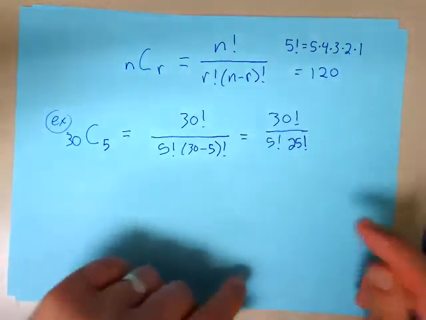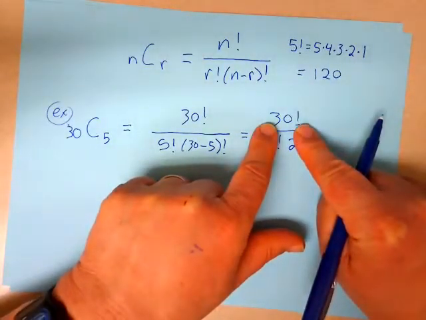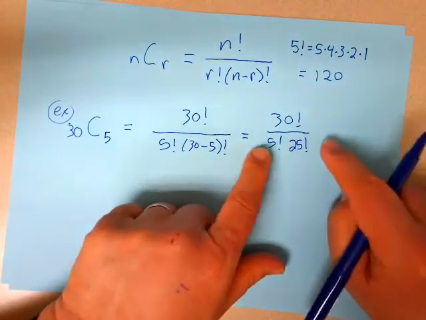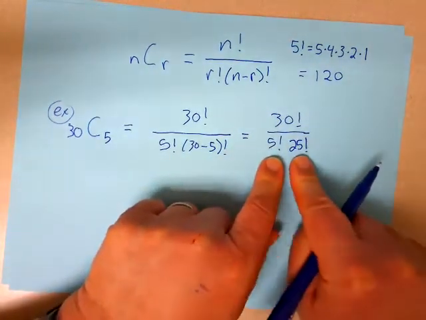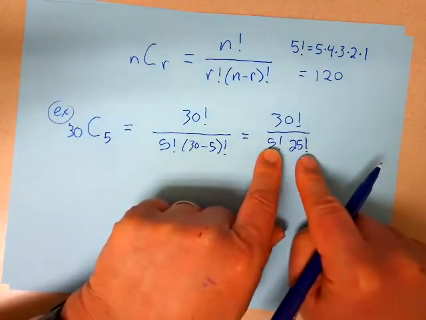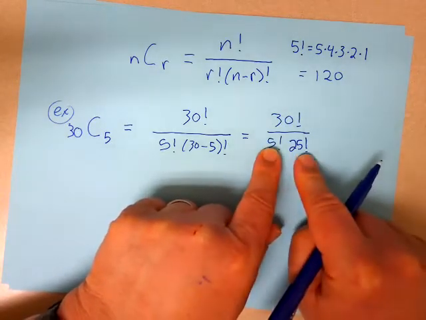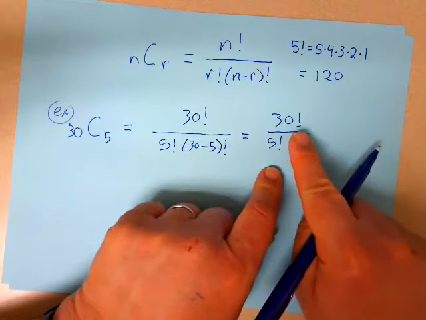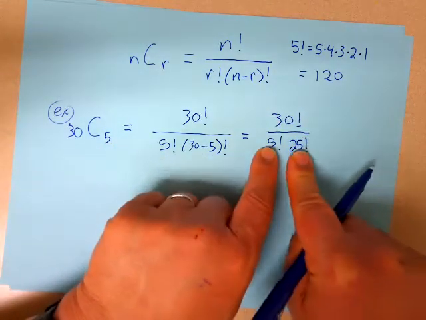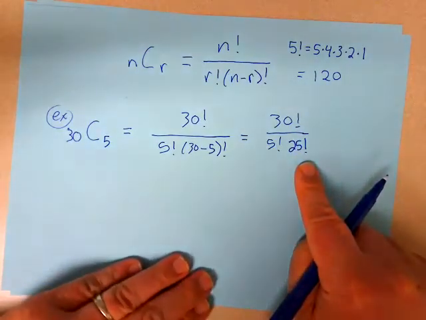Okay? And so what's really going on is you're doing the total number of people, or like if it was a classroom of 30, factorial on top, and then on the bottom you have 2 factorials. One is the R, in this case 5, and the other one is however many remain. Right? So 5 factorial, 25 factorial. If this were 30 choose 10, this would be 30 factorial, 10 factorial, 20 factorial. Okay? And so that's what it looks like.